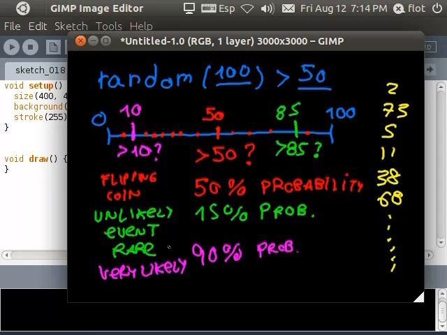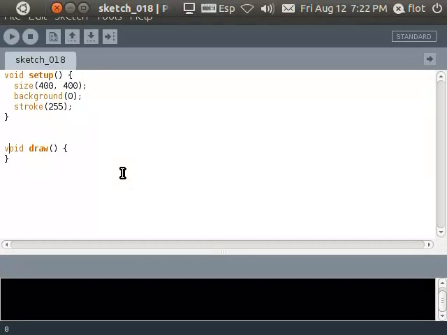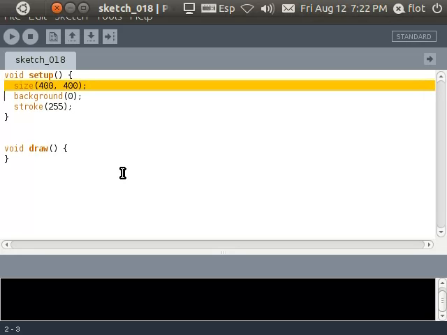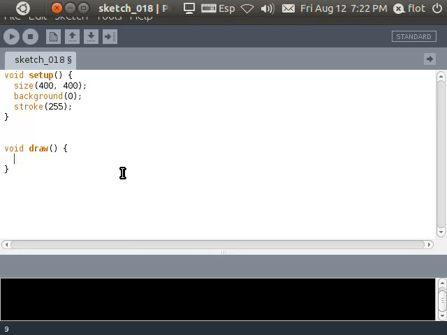So we will now test these numbers on our program so you see it running. So let's try now our events that happen only sometimes. I start here with this program. I already have this set up. I define the size of the screen. We'll start with a black background, white lines, and I start drawing something. So let's draw some lines that move from left to right.